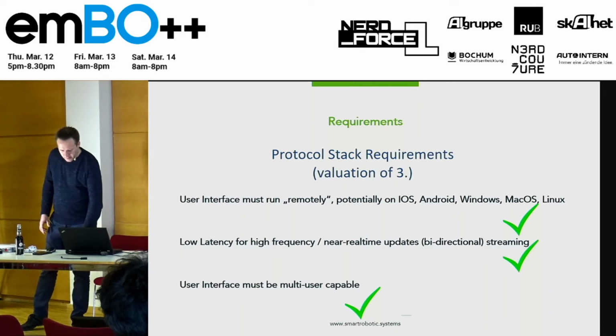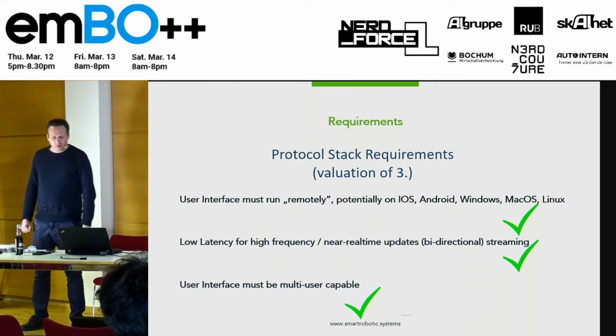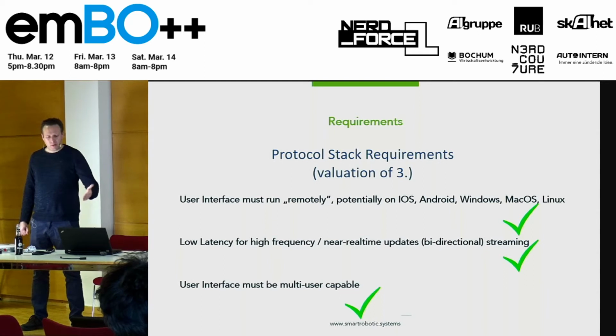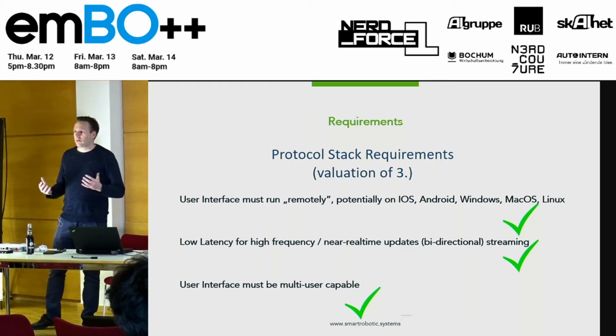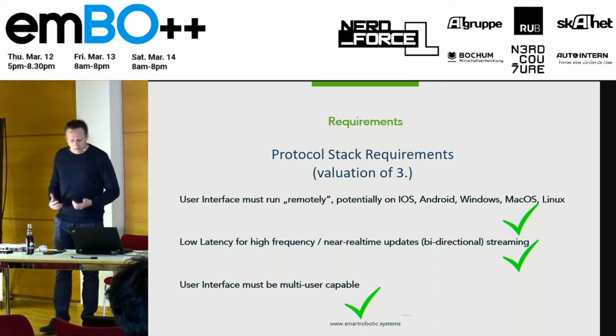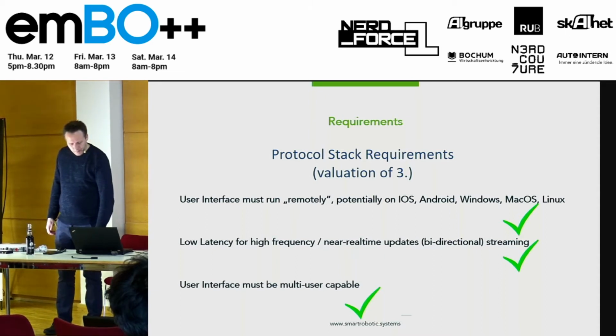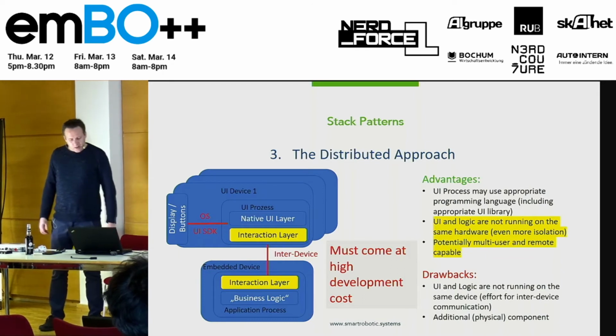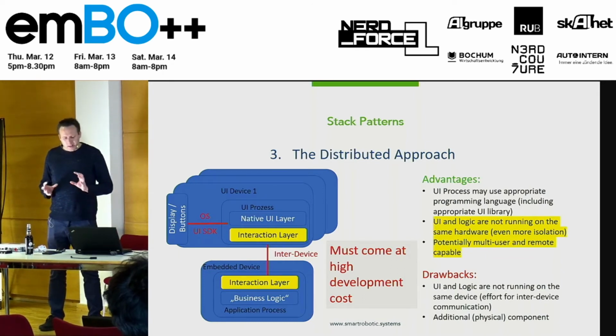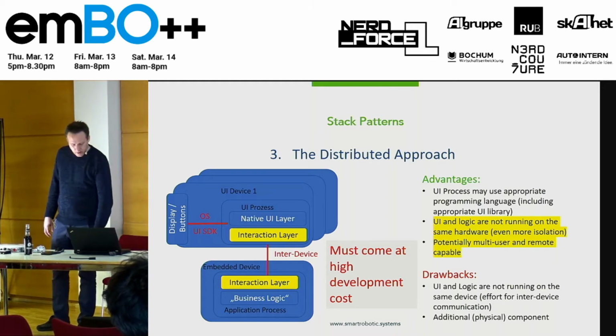But if you, for example, implement a client for iOS, Android, Windows, macOS, and Linux, and you do this separately without any support from other libraries, you would get lost. You would never be able to fulfill that requirement with a reasonable amount of effort. So it seems a little bit that this approach must come at a high development cost.